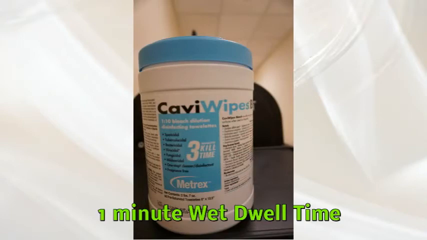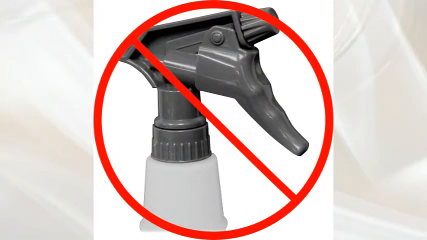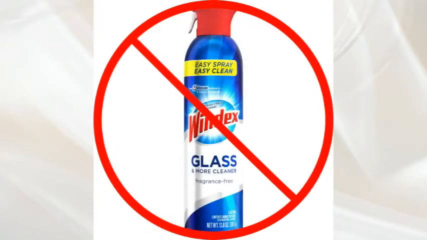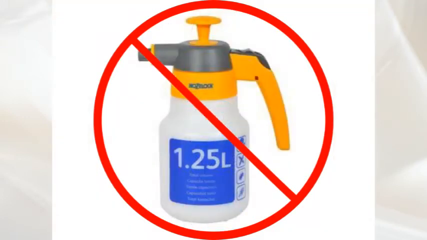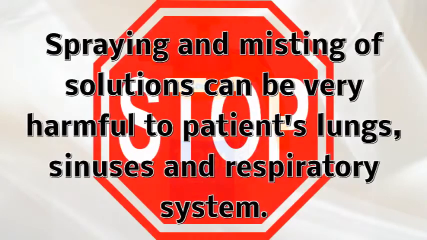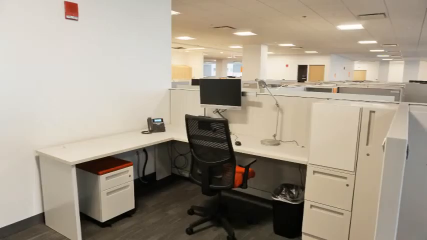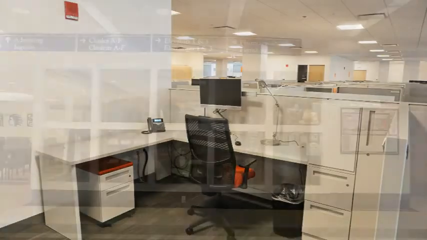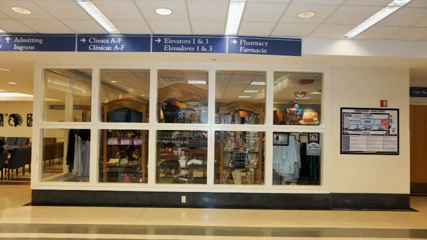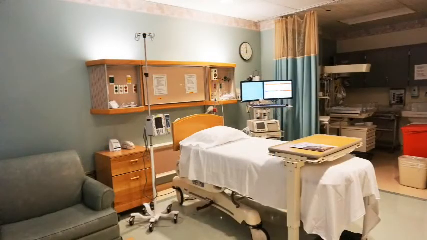Last thing, in patient rooms and medical procedure rooms, do not use a trigger sprayer, aerosol sprayer, or any other type of spraying or misting to apply cleaning solutions. Spraying and misting of solutions can be very harmful to patients' lungs, sinuses, and respiratory systems. While spray application can be used in Stroger administrative offices, public bathrooms, and other public areas, it should never be used in patient rooms, procedure rooms, or other medical areas.